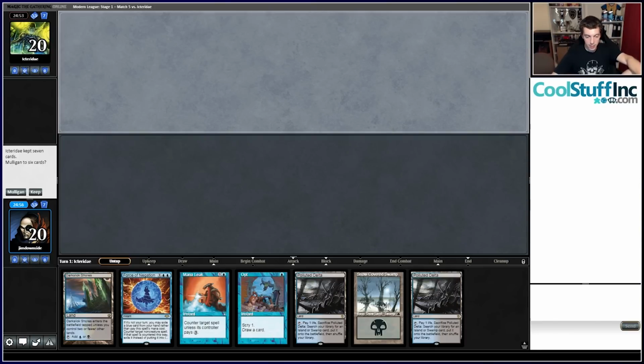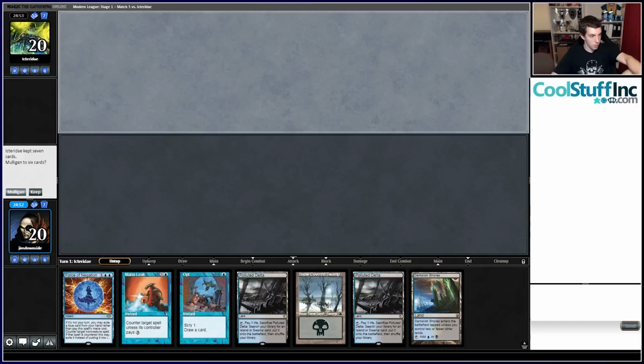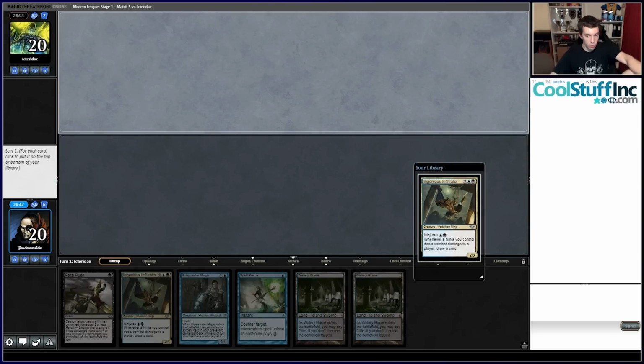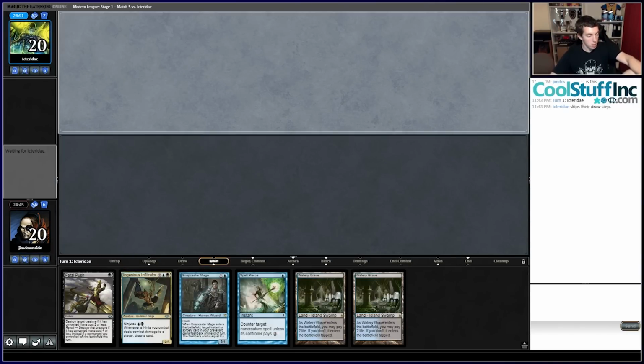Alright, round 5. Let's go here. This hand's just too bad. We're going to ship this one. Alright, we got to keep it. It's not ideal, but we can bottom that. We are on the draw.